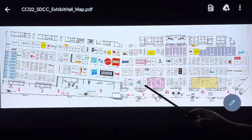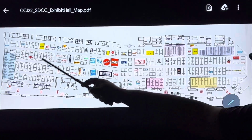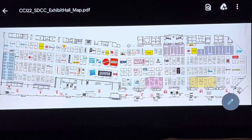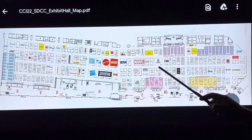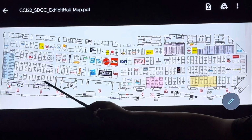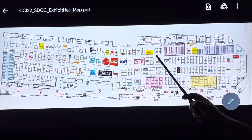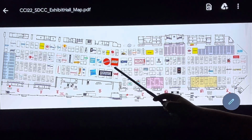Now, as you're making your choice, a lot of times people decide between lining up in the Sales Pavilion or going down over to the G area. They base that usually on whether they are hitting more of these booths or more of these over here. For us, this is our greatest area of interest, so we're usually the people coming this way. But some people want to go straight to that Marvel booth, and it's obviously a shorter walk right there than coming from over here.